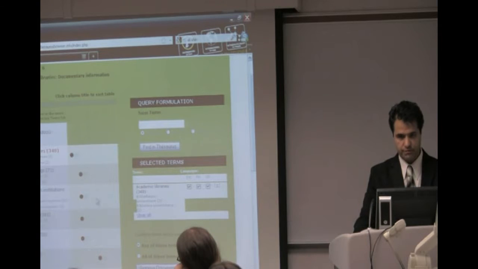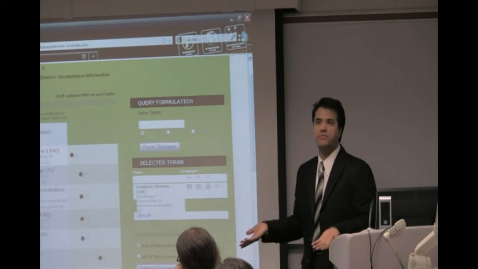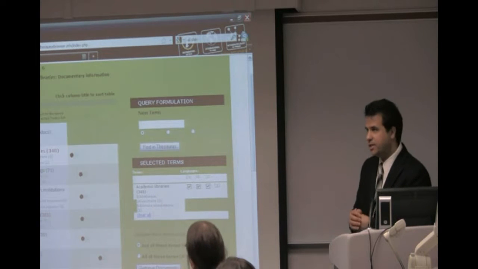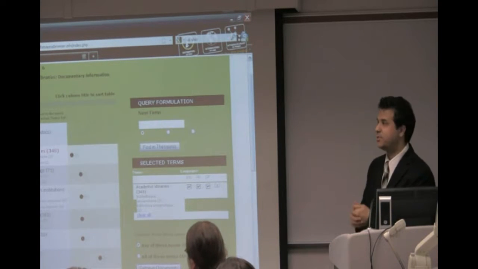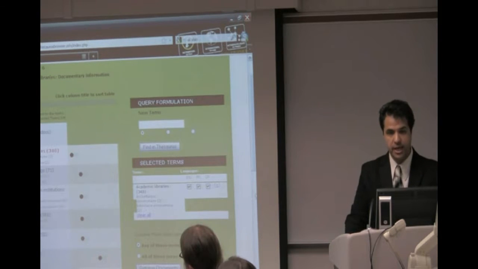You'll see broader term, for example, libraries is a broader term for academic libraries. And you can explore these. For example, this is a non-preferred term, university libraries. University libraries is a non-preferred term for academic libraries, meaning that it would be ideal if you used academic libraries as a search term. But that doesn't mean that you can't use this, so you can choose these.